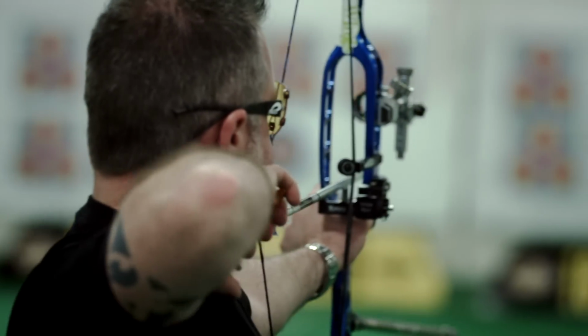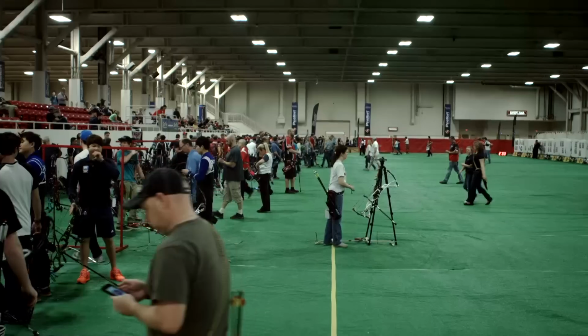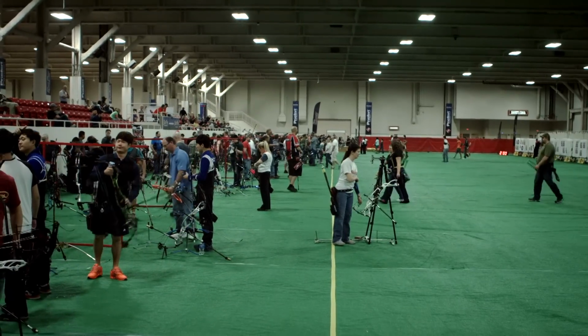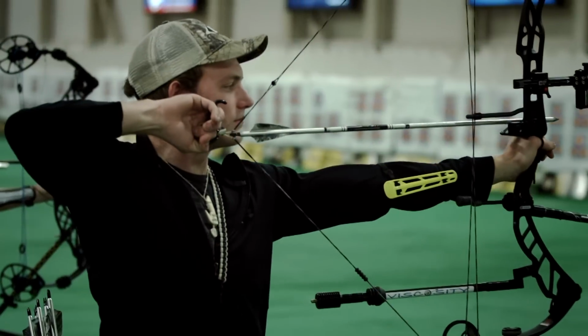I think that, you know, we started this 4 years ago, and it's just been incredible to look at the growth that we've had. We started with just a few hundred shooters, and obviously we've grown drastically. But now to see all the countries represented and the teams that are coming from the different countries is just great for archery. It's obvious that this has worked well for us. It's worked well for world archery, and we're just excited and happy to be a part of it.